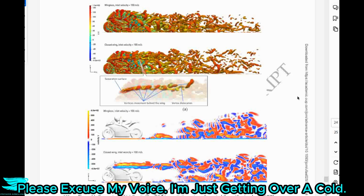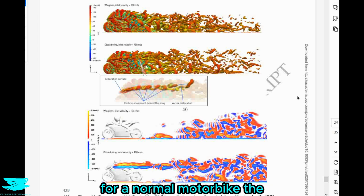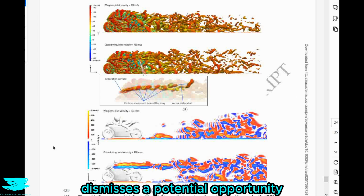Does adding wings to a motorbike make it more aerodynamic? And if so, how? That is what we're looking at today. For a normal motorbike, the front fairing is wingless, and that is nice for aesthetics and even functionality to some extent. But for high-performance bikes, this misses a potential opportunity to make the motorbike produce much more downforce.